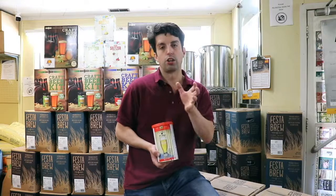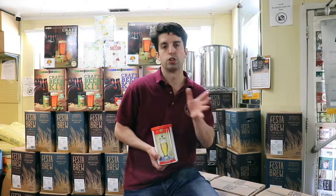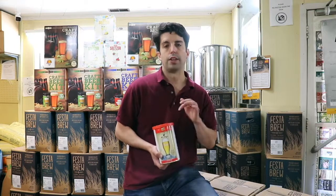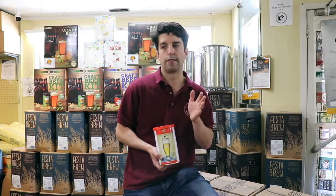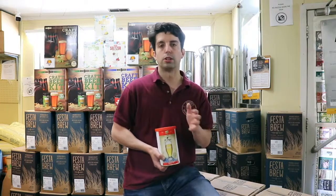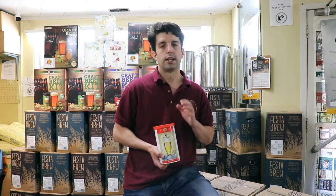Pilsners are generally lagers, so I always recommend putting that in a cooler fermentation, so a slower fermentation. And if you like this kind of beer, another option would be like we have a Cooper's lager as well as a European lager. Those are a couple other options you could try if you like lagers.